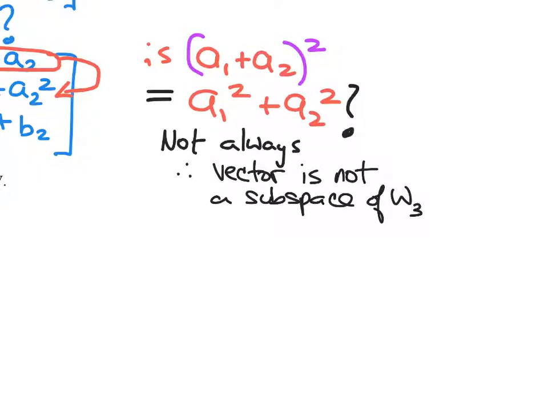So if that checked out, if we got this relationship to be true, because B1 plus B2, that we don't really care about that one because B was a unique value, it wasn't related to anything else in the vector. But if this checked out, then we would check scalar multiples and see if that ended up giving something that made sense. We usually save the scalar multiple case for last because that almost always checks out. So, you know, if it's going to fall apart, it's going to fall apart in this step, right? So that's assuming you get past the zero vector concept, all right?